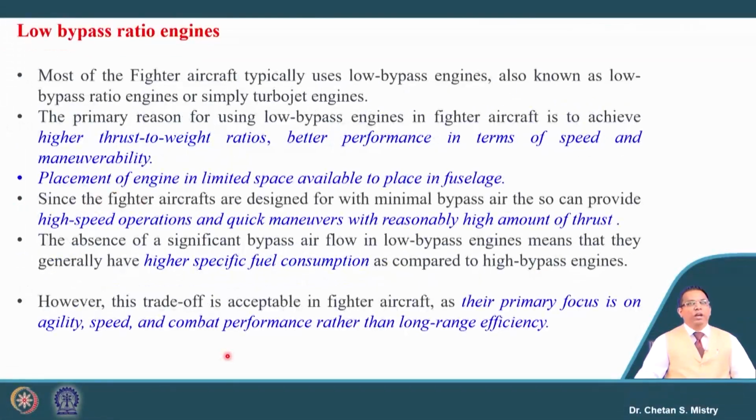Now, let us look at the configuration, a low bypass ratio engine. When I say low bypass ratio, it means we will have a bypass ratio in the range of up to 2, so less than 2. The primary reason for this is to achieve a higher thrust to weight ratio. We have a benefit in terms of speed and maneuvers.